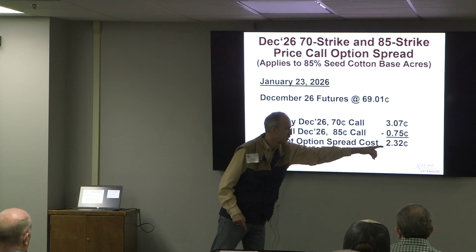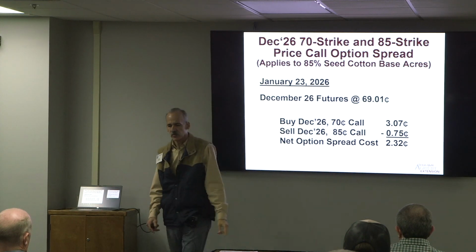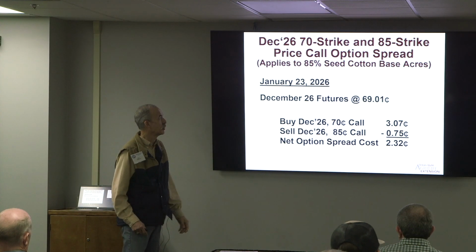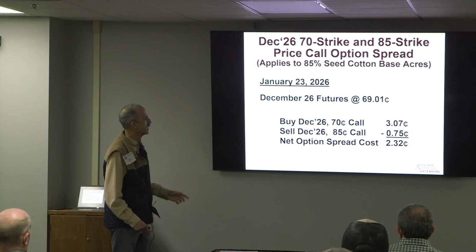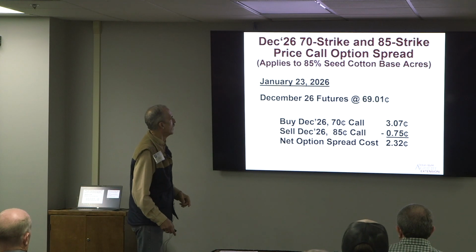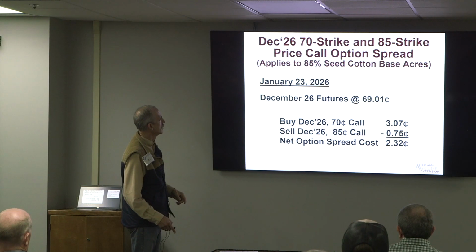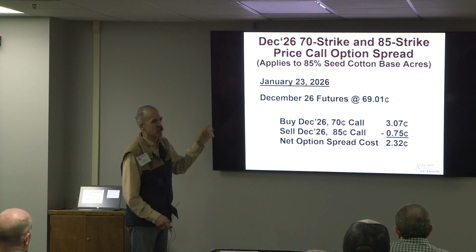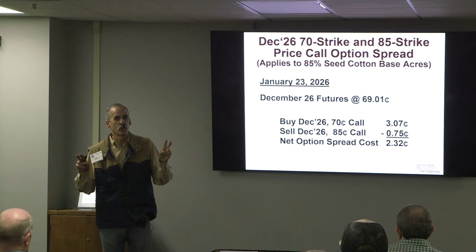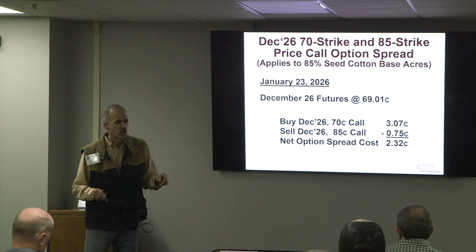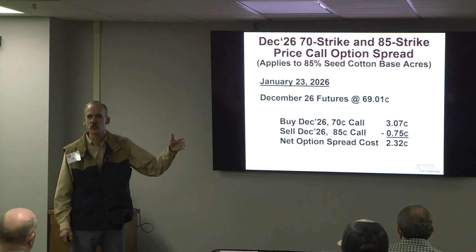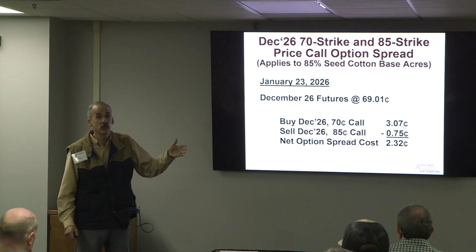The net outlay would be 2.3 cents over 50,000 pounds. I don't do math in public, but that's a couple thousand dollars to buy 100 bales worth of coverage, one call option contract. And if you did that, you could, again, give yourself protection. Now, do you need to do that? I'm certainly not recommending that. I don't use the word recommend either. The question is, do you need that as insurance? And you approach that like any other insurance question. What's the risk of a rising market?